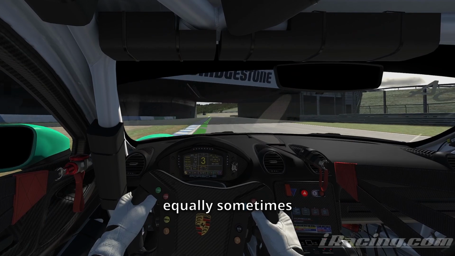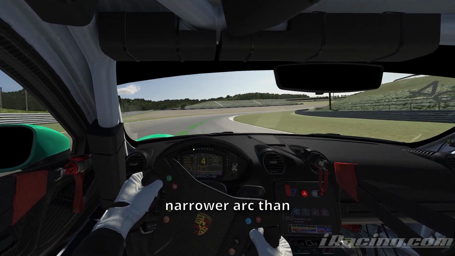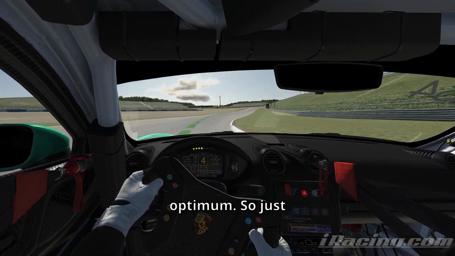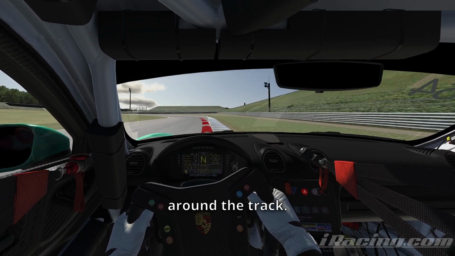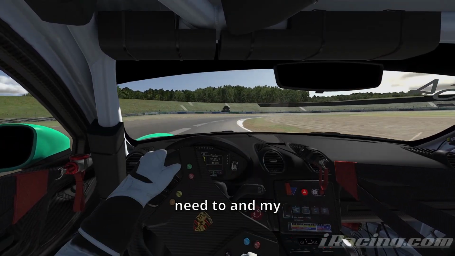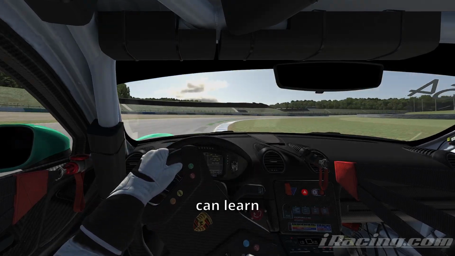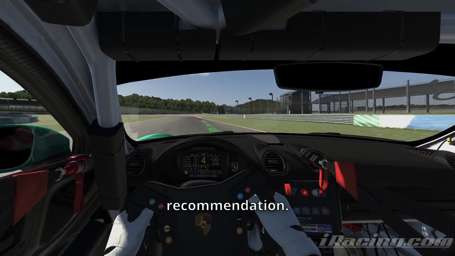And equally, sometimes it'll go a wider arc or a narrower arc than what is optimum. So just following the racing line might not actually be the quickest way around the track. It might also make you brake sooner than you need to. My suggestion would be, if you can learn how to spot the racing line and drive the racing line without it, that would be my recommendation.